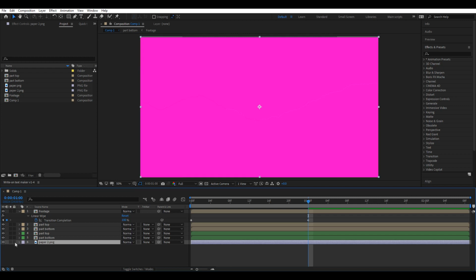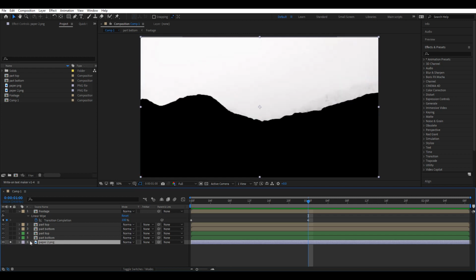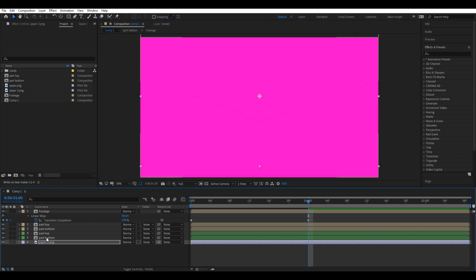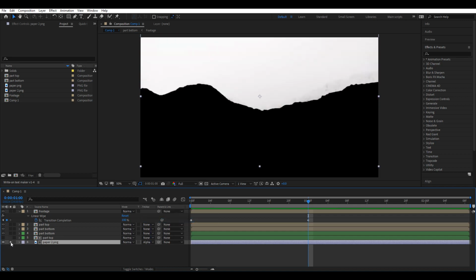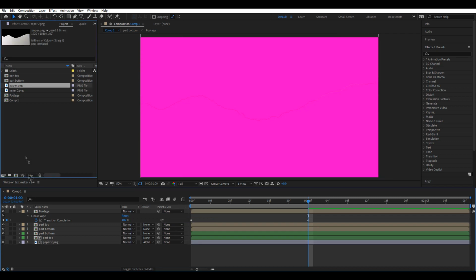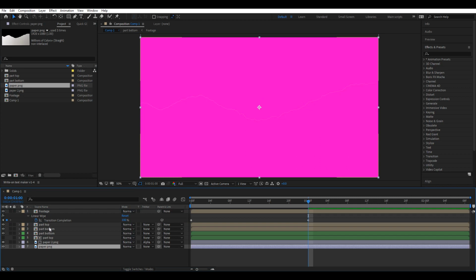Now select the paper part and set alpha matte for part top. Now I add another paper part and set alpha matte for part bottom copy.